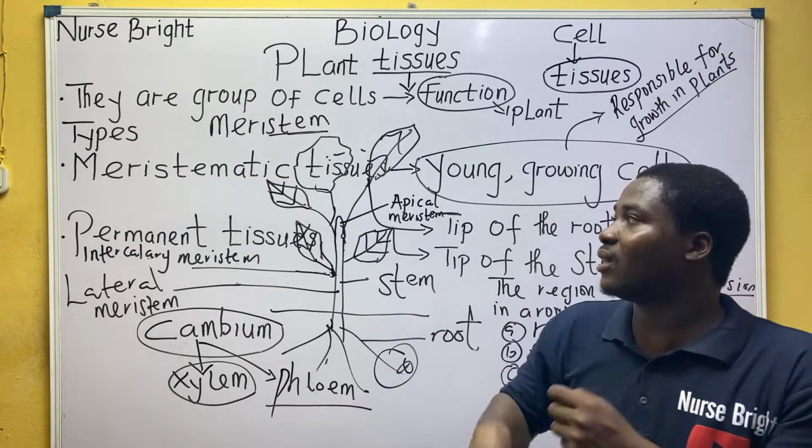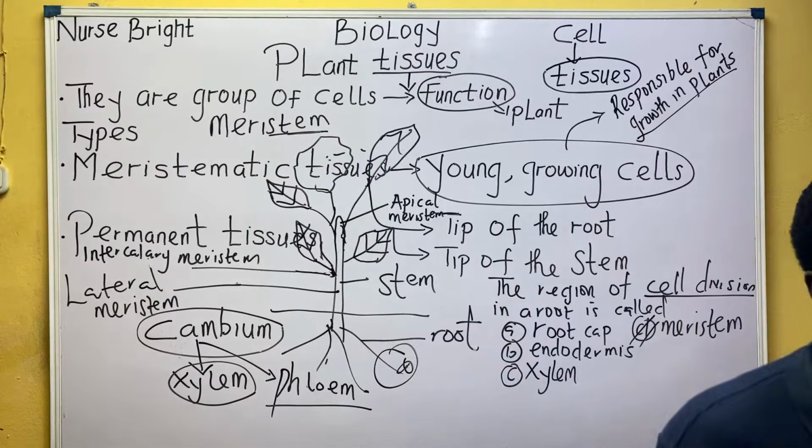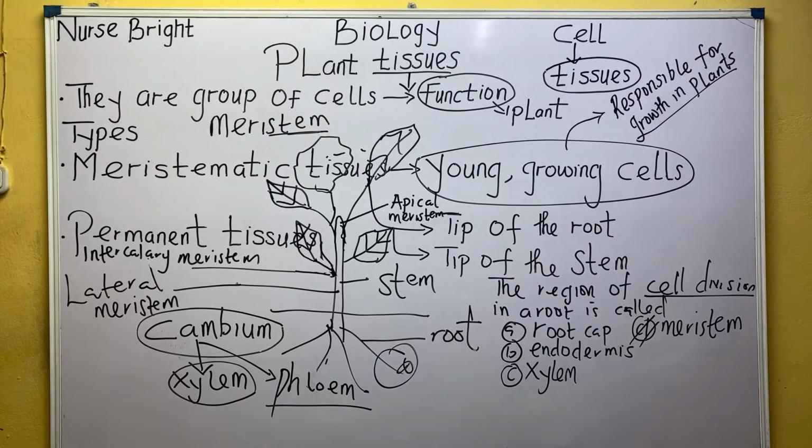As we go on in this lesson, we get to know what this does in the plant in general. Are you guys there? So you guys are doing well. Let us move forward to the next type of tissues we have talked about, called permanent tissues. As we go on, we get to answer questions relating to what we need to learn. So everybody, pay attention. Let's talk about permanent tissues.